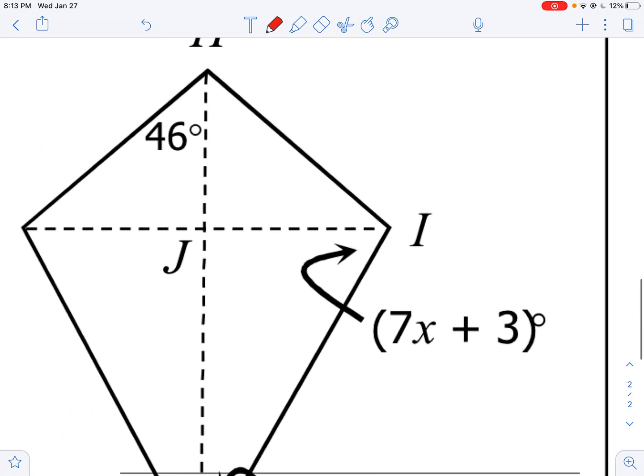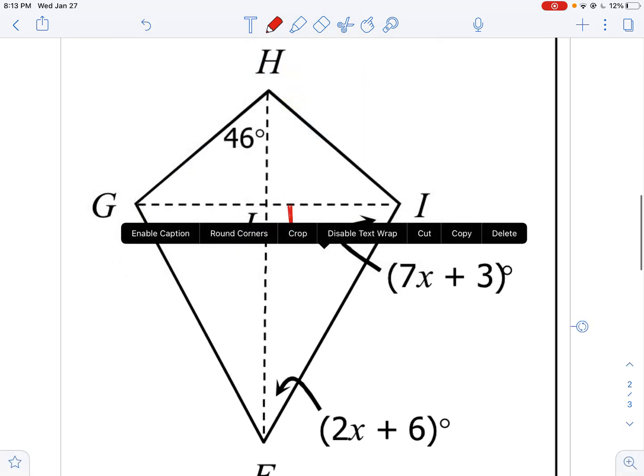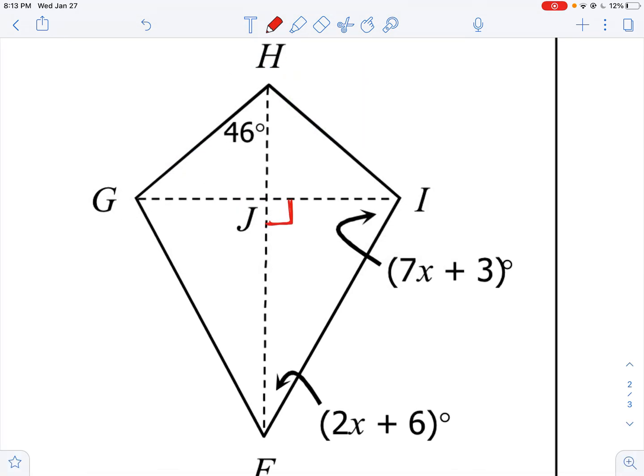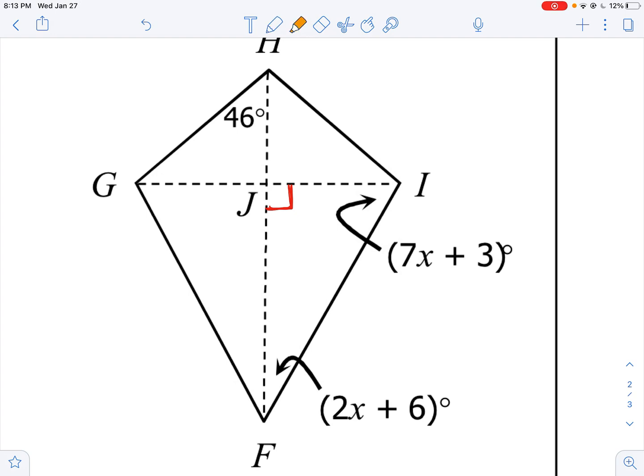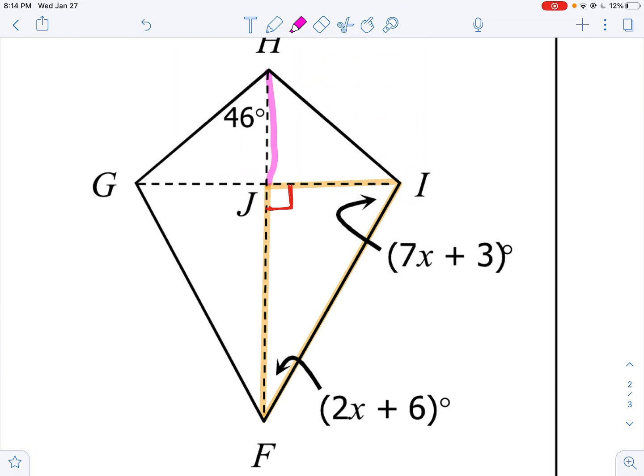So the first thing we're going to look at whenever I'm looking for the angles in a kite, I'm going to make sure to note that that is a right angle in the middle. And the reason for that, just like what we did when we found the diagonal lengths in our last video, is we need to notice that we're really working with four right triangles. Now, some of these are going to be congruent triangles, like the top two are congruent, the bottom two are congruent.